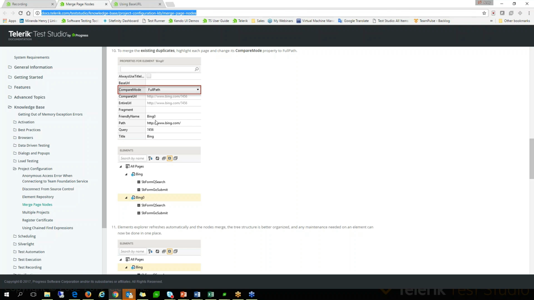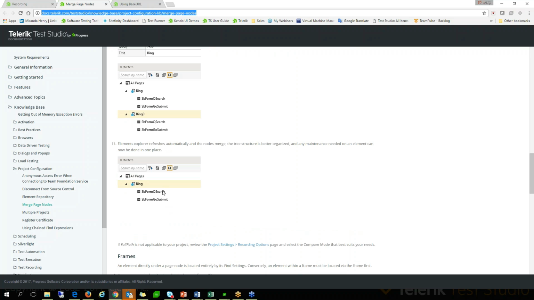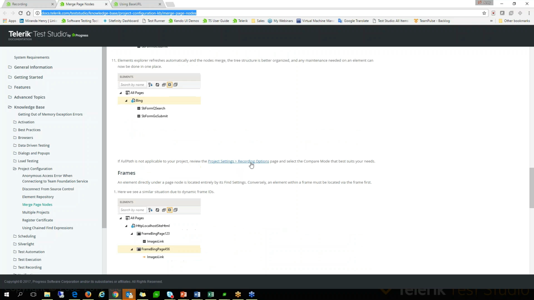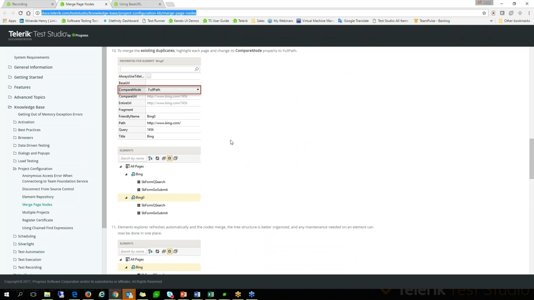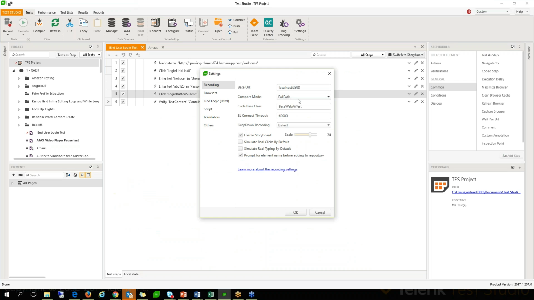So save yourself that headache. Here's what it would look like when you see the problem, and here's what it looks like after you merge it. But save yourself the headache, set it ahead of time in the project settings as full path. That's my advice. And then you don't have to do that mess after the fact.